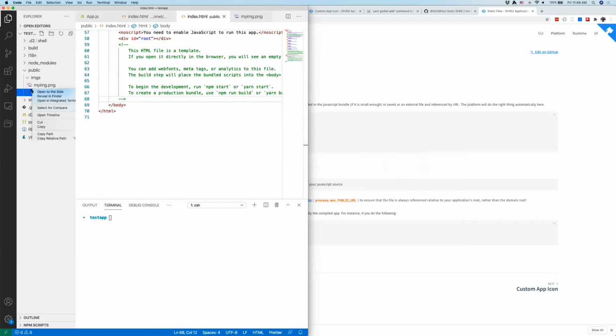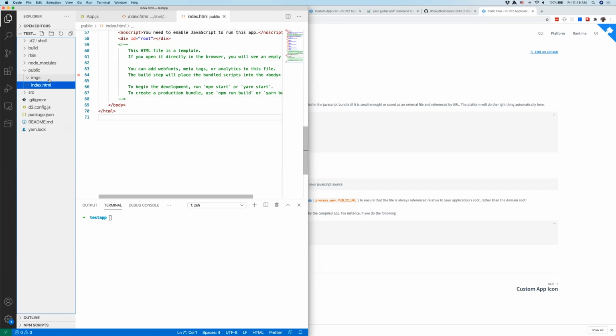But again, I would only recommend that if you absolutely need to, because there are a lot of advantages to using the built-in versions of these HTML, the index.html, for instance. One of those is that if we change that index.html in the future to add features, it will happen automatically if you don't have this override.